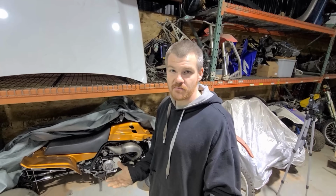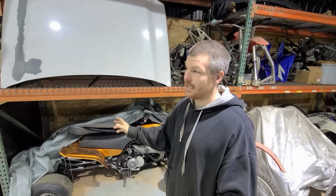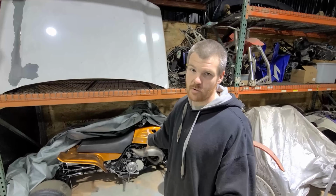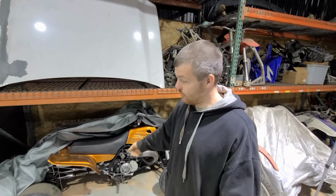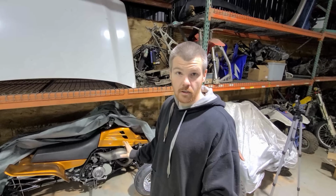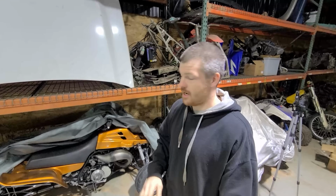I'm not looking for a top speed run because these tires are way too freaking small to do a top speed run. I gotta have some real tires on this thing so she can stretch her legs. Because currently this thing probably only does like 90 miles an hour with those small tires on the back. So with that being said, I'm gonna get to work. I'm not gonna show the work pulling the clutch off and stuff like that because I show you guys that kind of stuff all the time. But I'm gonna go ahead and get this done quick. I'm gonna load it up and then we're gonna head over to toss this baby on the dyno.